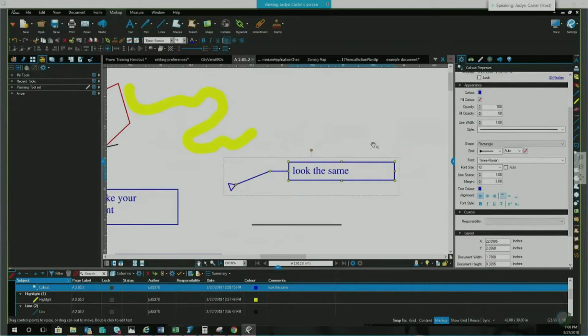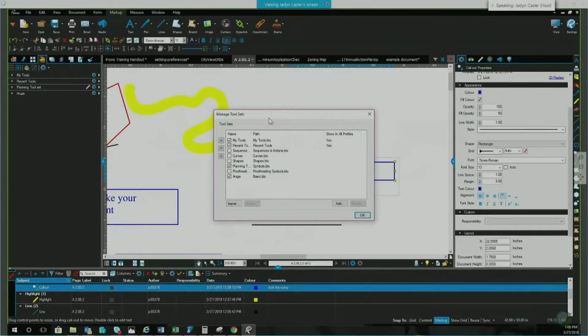On the question of toolbars and tool sets, we look back over to the left-hand side where our tool chest currently exists, and there's this gear available for us. When we click on this gear and hover on it, we get the option for Manage Tool Sets.